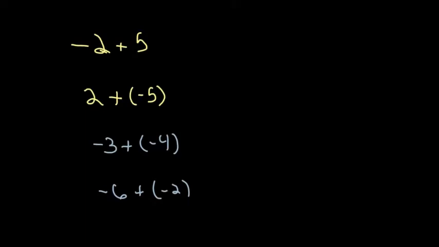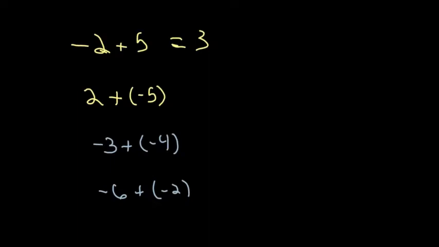So 4 plus -6 is -2. Alright, so we did a couple models, and if you still need to use a number line, that's fine. But I'm going to do a couple without a number line. So I have -2 plus 5. This is like saying I owe $2 to somebody, and I have $5. So I'm going to pay him the $2, and then what do I have left over? After paying $2 out, I would have $3 left over. So -2 plus 5 would be +3.